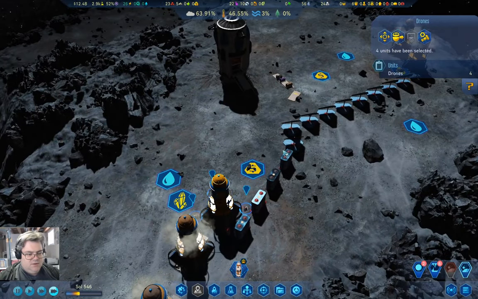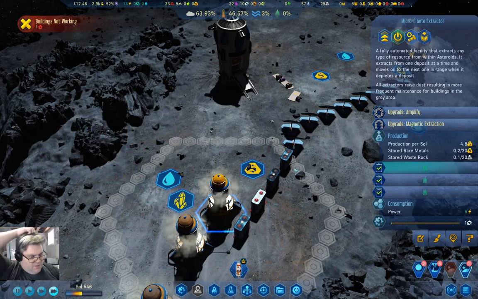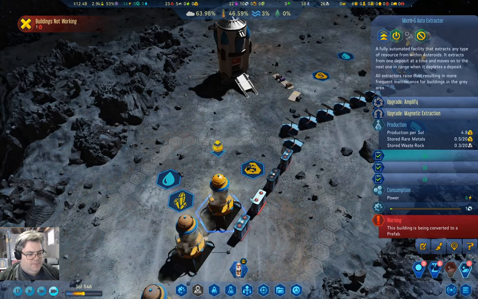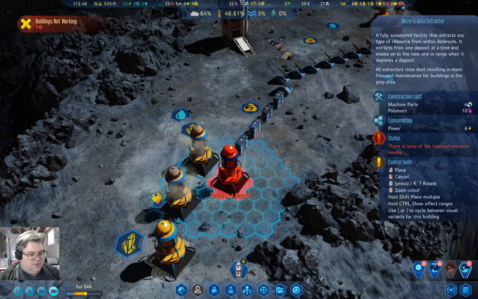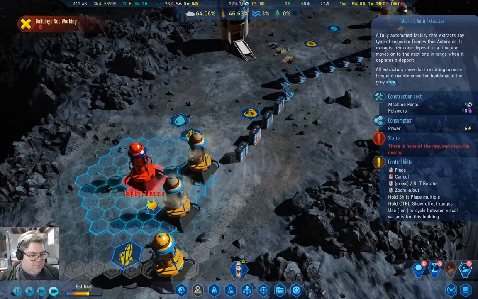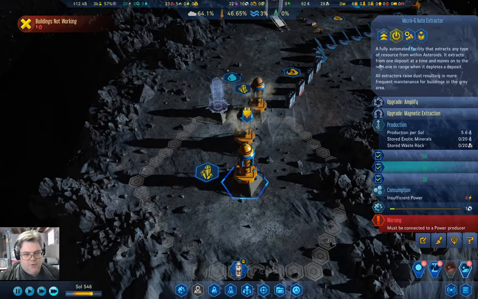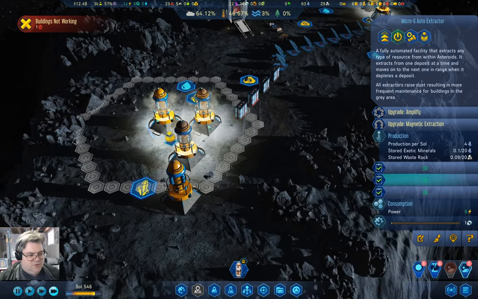Now, is this going to be extracting? This is ex... oh, that's extracting rare metals. That's not what I want it to be doing. Do that. Okay. Now, go in here. I want it to be extracting. Requires a deposit. Okay, so if I put it there, yeah, if I put it there, that will work better. Do this. This is... Yeah, that's doing those.